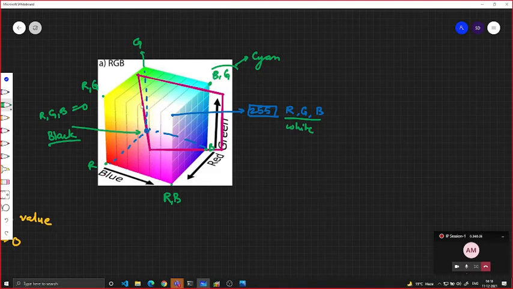Some things that you can take away from here are that yellow is made up of high red, high green and low blue. Pink or purple is made of high red, low green and high blue.